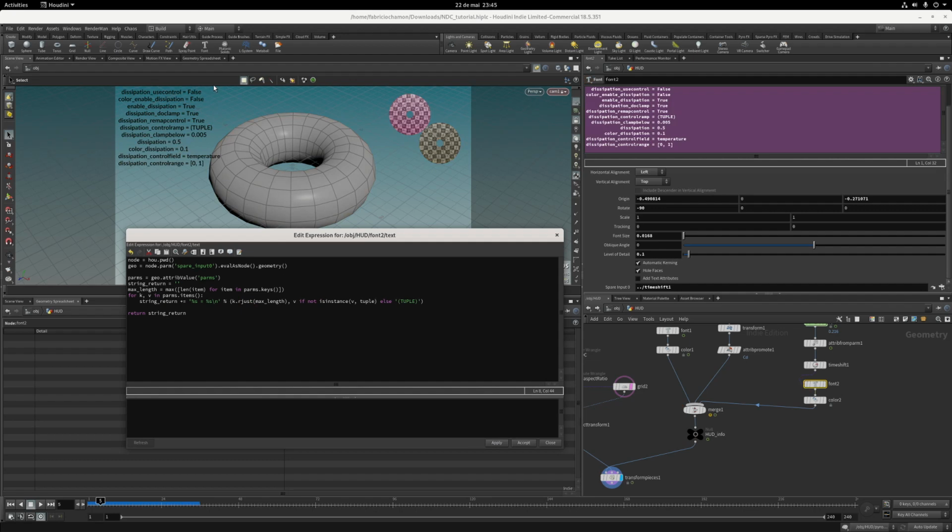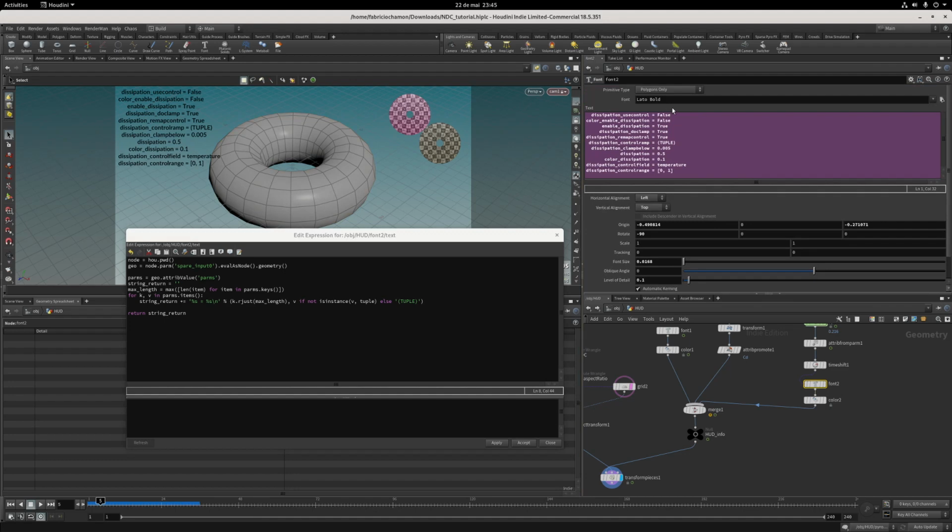It is working, but the problem is this font has different pixel values for each character, so we probably need a monospaced font. And one that I know is the Courier. It's not the prettiest font, but it's something that works for us. So Courier, and there you go.